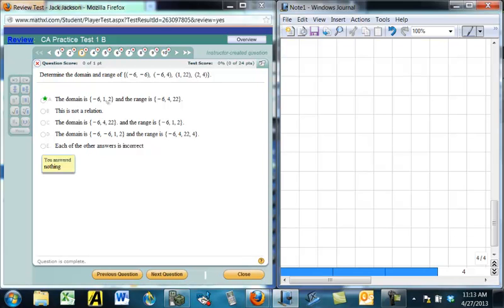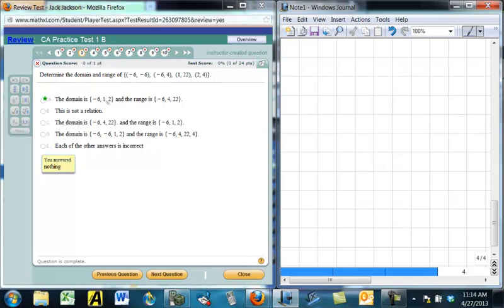The order you list them shouldn't matter, or doesn't matter. Hopefully it doesn't matter to the calculator or to my math lab. It should be -6, 1, and 2 in any order, but you do not list any of them more than once. So don't leave any out. Don't list anything twice when you're listing sets of any kind, including domain and range.